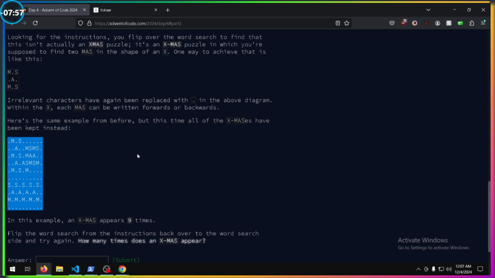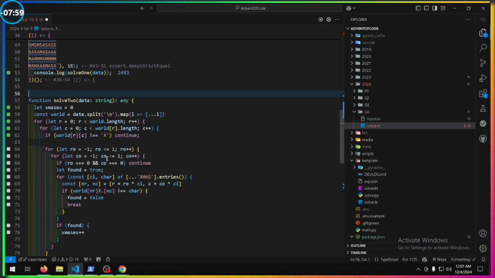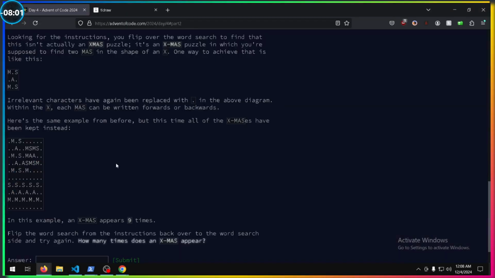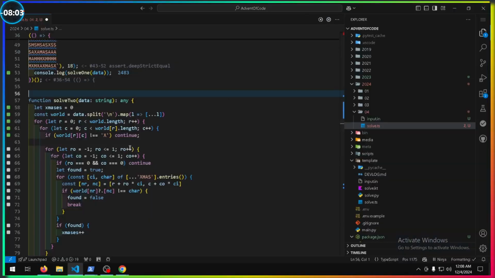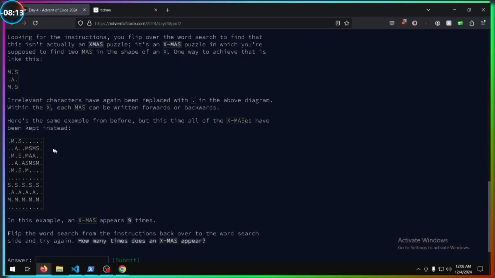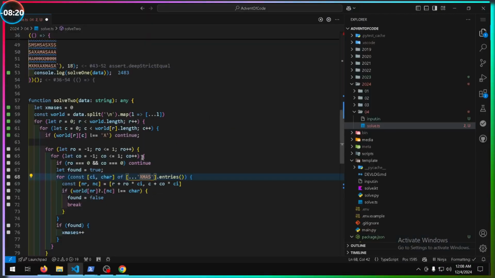Okay, so right now we're just detecting the word Xmas. We are actually looking for MAS, and we need to detect if the middle coordinate is the same for any two, and if they are, we're good. And we are doing any directionality, so I think we just detect if the MAS is 2 for any of them. It's a great thing I did this somewhat modular.